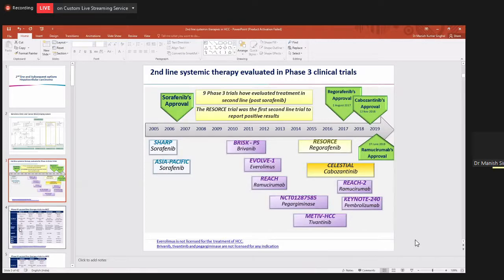And now since the first line treatment has evolved so much, such as the use of Atezo and Bev as one of the frontline drugs, and soon we are going to see further combinations such as the TKI and immunotherapy combinations, perhaps the second line is likely to evolve further. So whatever we are going to use second line and beyond, perhaps whether there is a role of re-challenging with immunotherapy again at some point in time. So all these are very pertinent questions which I think would be answered as the first line treatment keeps evolving.